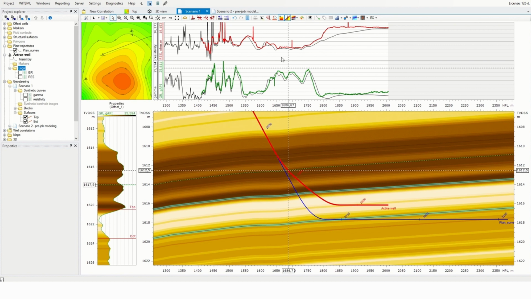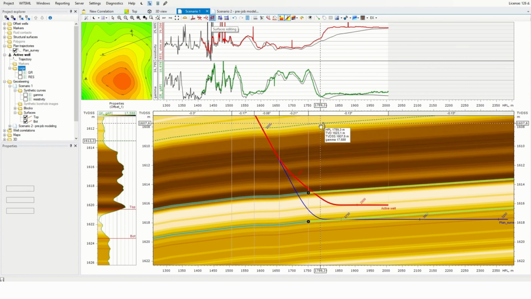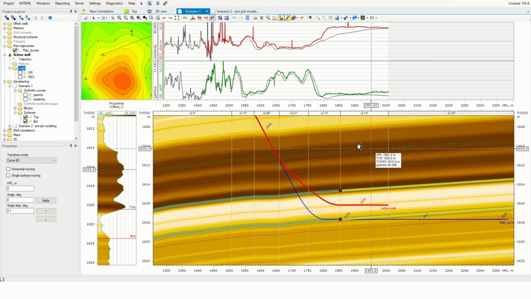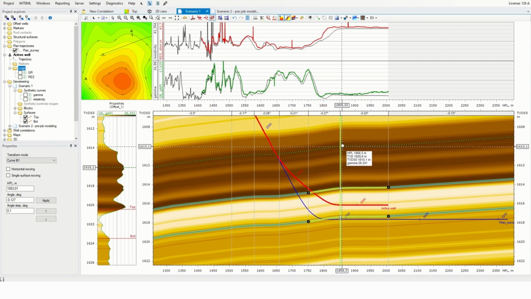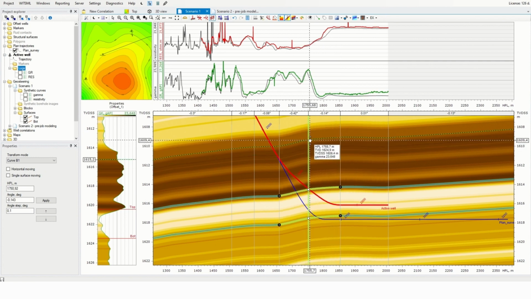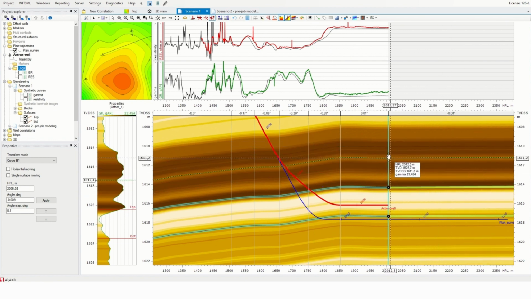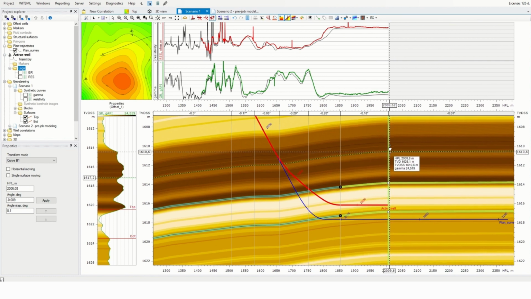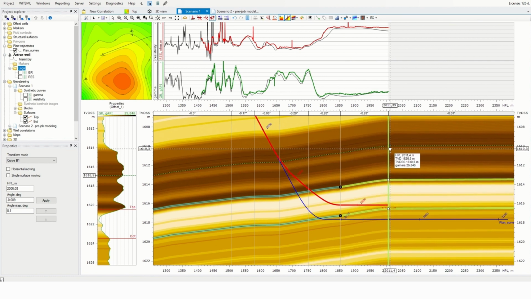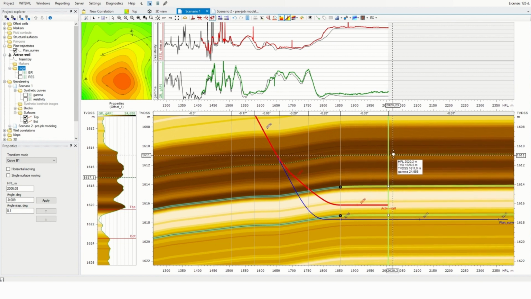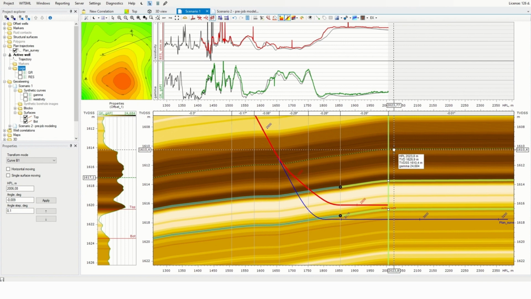So let's bring up our tools and let's play with the angle again. Okay, a little change. And we see that, as you remember from the slides, the formation is becoming horizontal. Okay, and that's why we're going to keep our angle close to 90 degrees.